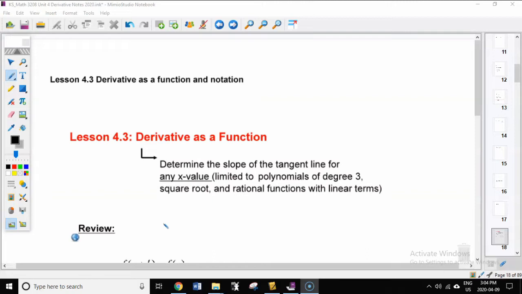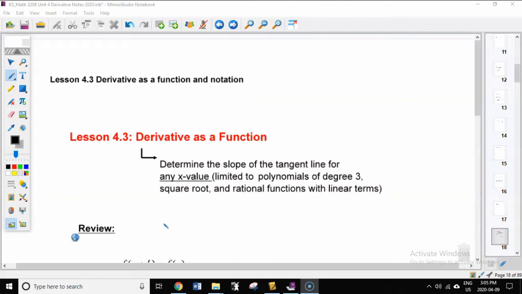So we're going to start here. This is lesson 4.3 in your notes, and there's a couple more sections that you should have that I gave out before we left. And I know the complete course of notes is in the classroom under that folder, but I'm going to change some of those based on what you have, try to streamline them a little bit. But for now, we'll pick up where we left off.